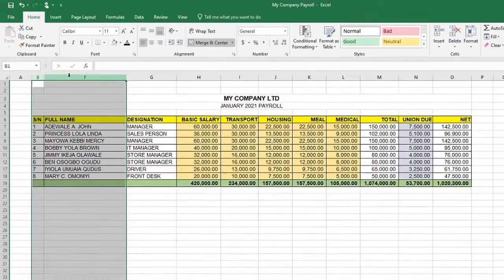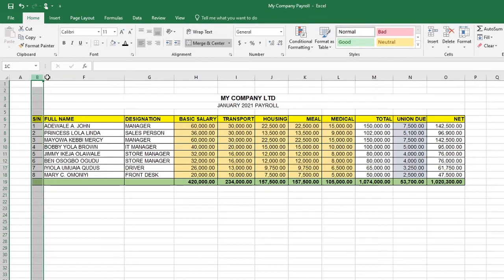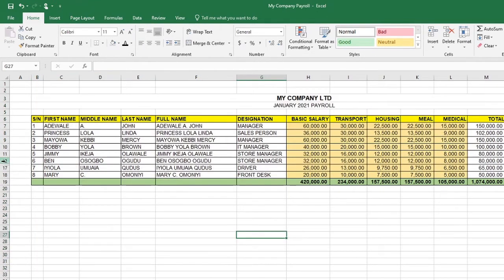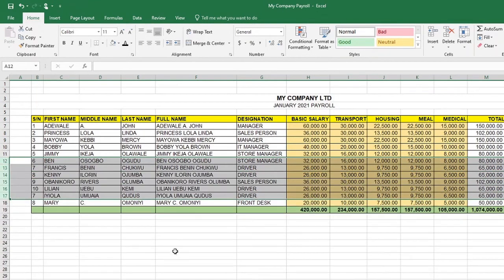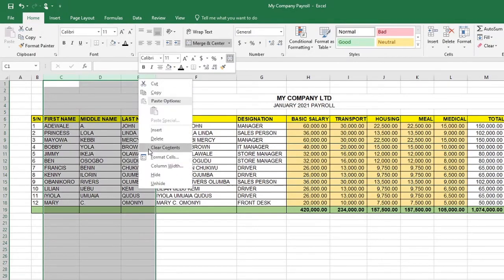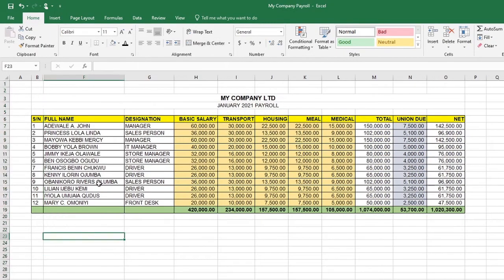What we've hidden, you can unhide by clicking, and just between where you think it's hidden, right click and unhide. It will show you back like so. Here too, unhide. Everything will be plain to you once again, and you can see what's been hidden. Sometimes people try to hide something away from you. Yeah, that's how they do it. So let's go back to hide it, so that we don't see those values. All we want to see is just these concatenated names, and everything still works the same.